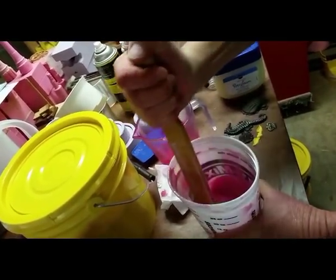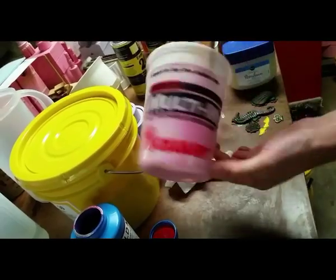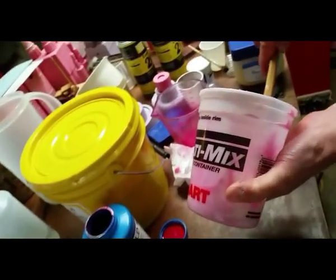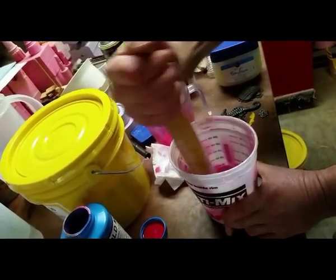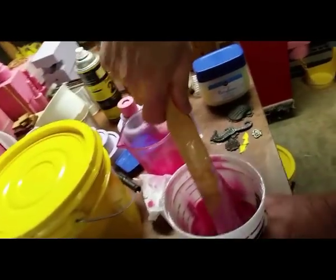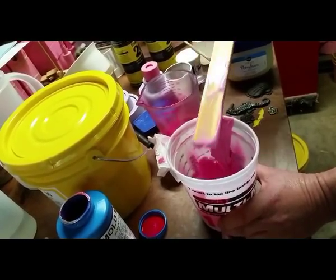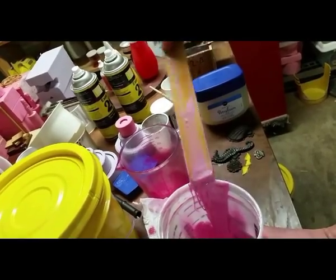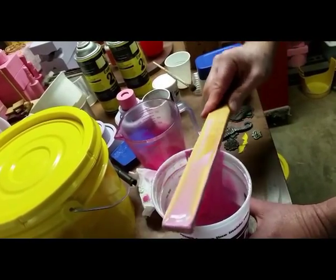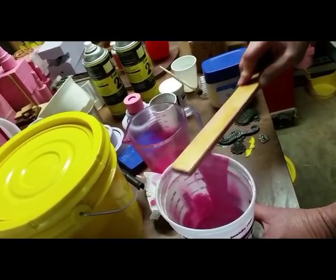You've got to make sure that you scrape the sides — I'm turning it over and scraping the sides to make sure I get all the white off the sides and well incorporated into the rest of the mix, and also the bottom. The reason I keep scraping the stick is because there's always some white against the stick, because this stuff is so thick it doesn't flow and it doesn't mix together unless you're actually mixing it. Just pouring it in doesn't dissolve it; you have to mix it in.